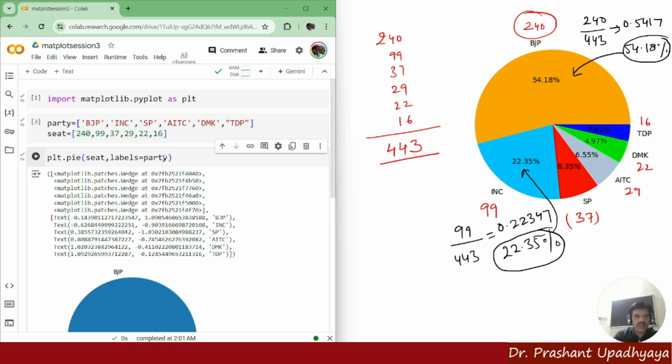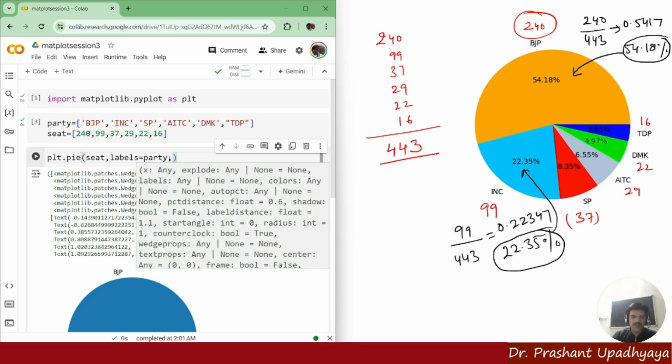Okay, so what we will be doing here, first we will be using the autopct, and what we want here is to decide to how many digits you want this percentage to come. So let's say we say 2 digits, because in 0.18 we have the last 2 digits, and we want that it should come. So I will be using .2f and then the percentage sign.